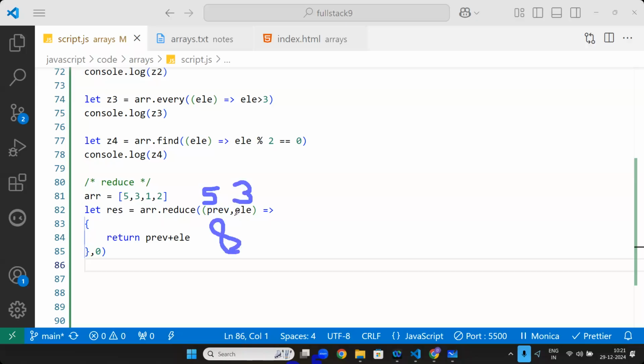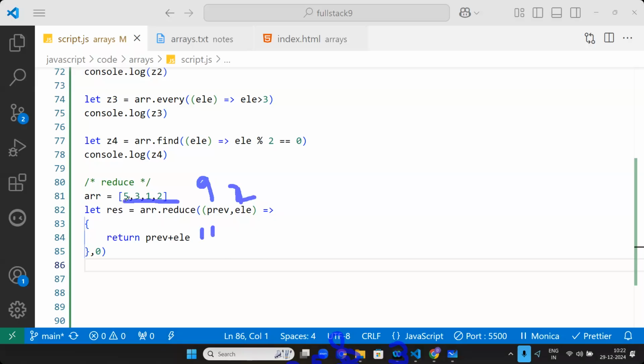Okay, done. Next, previous value becomes 8, current value is 1. 8 plus 1. Then previous becomes 9, current value is 2. 9 plus 2. But it is nothing but a sum.